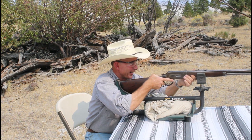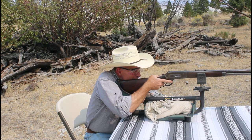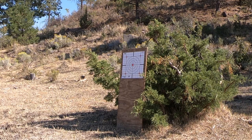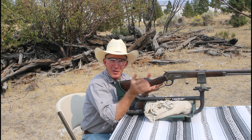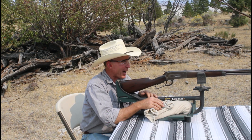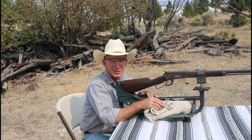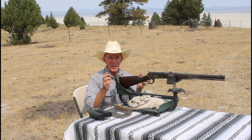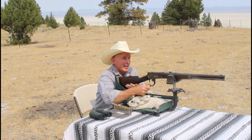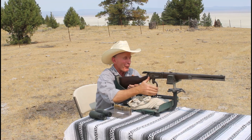Okay, the moment of truth. See if this thing's gonna shoot better. Wow! Well, that's fantastic. That one's just a little bit high and just a little bit right of the bullseye. Couldn't be happier with that. There's no reason to burn another round there. Let's move back and see if we can group this thing up now. Okay, so I've got to admit, I'm pretty happy with where that first shot hit, considering I just kind of eyeballed those sights back on after we had that barrel in the lathe. Let's see if we can't put together a group now.